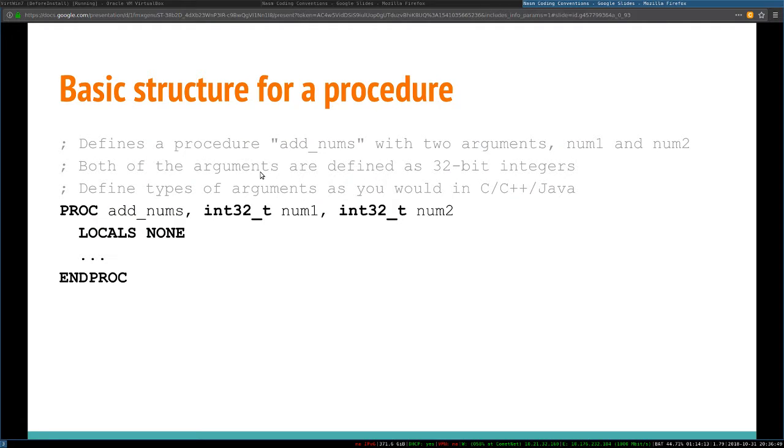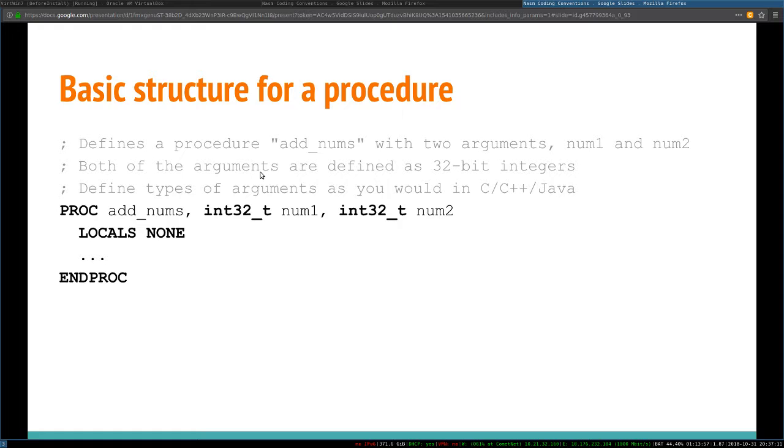So here's an example of how you would structure a procedure. You see that here I started with the keyword proc. And then I have the name of the procedure, which is add nums. And then I have two arguments, both of them 32-bit integers, num1 and num2.